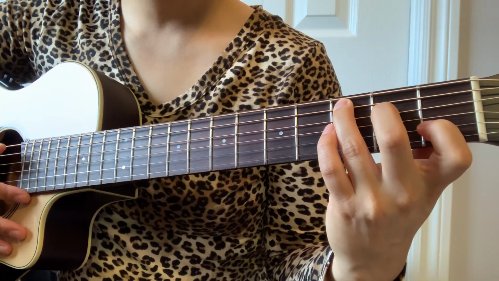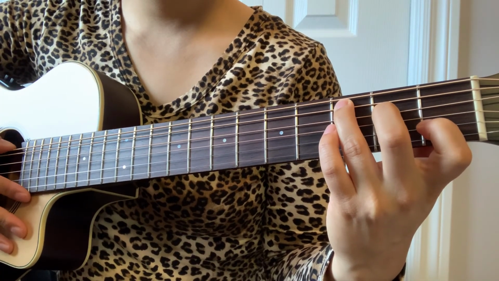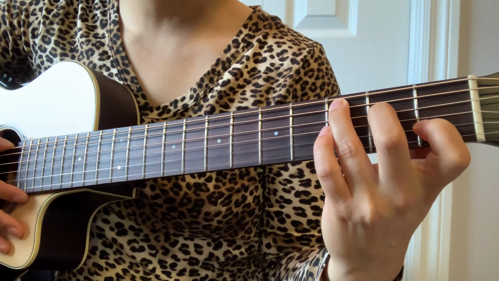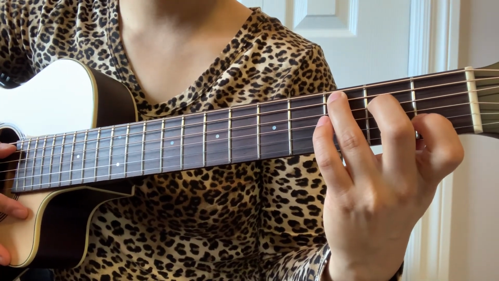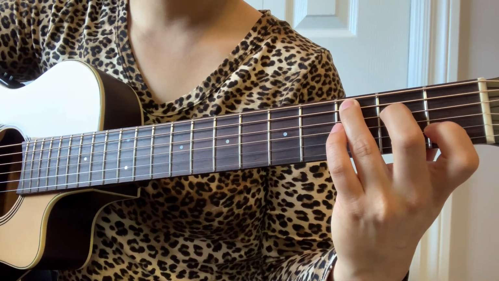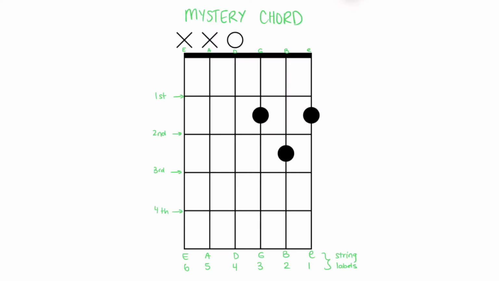We're going to also draw an X on the 6th string or the thickest string because we're not going to strum that when we play this chord. And those 3 dots all together with all the other strings sound like this. That's our C chord. Okay, now that we've used the C chord as an example to learn how to read the diagrams, let's learn a new chord.